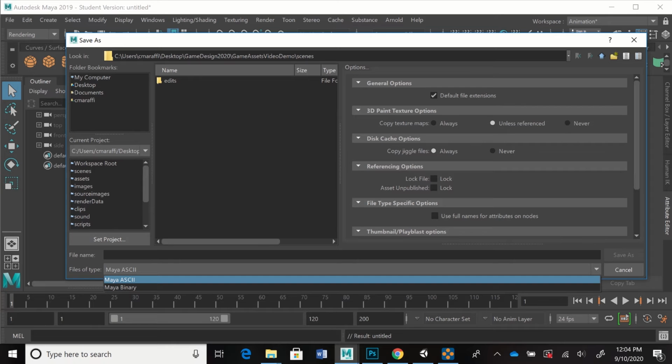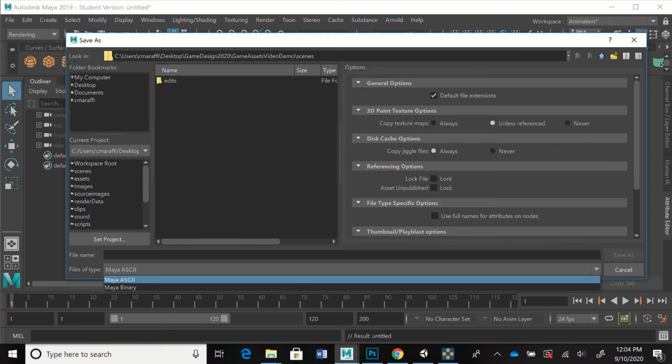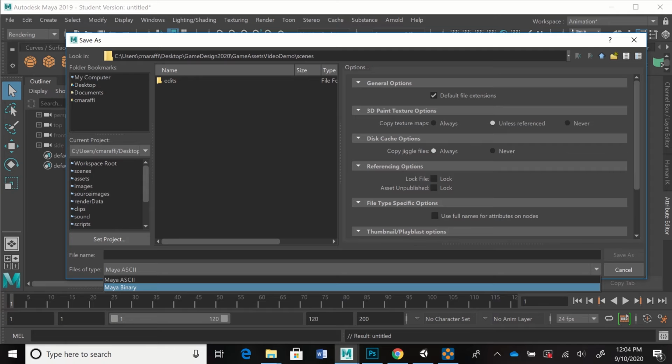But you don't usually do that, so you don't have to save it as an ASCII, but you could. It just saves a file that you can edit that the Maya binary doesn't. And it's going to automatically open to your scenes file, and then you can save it there.